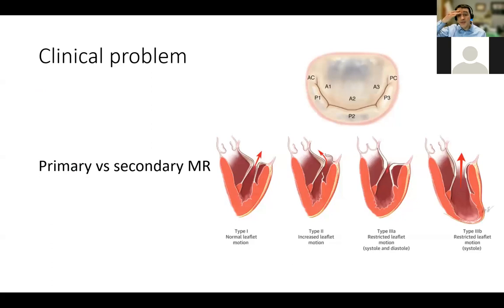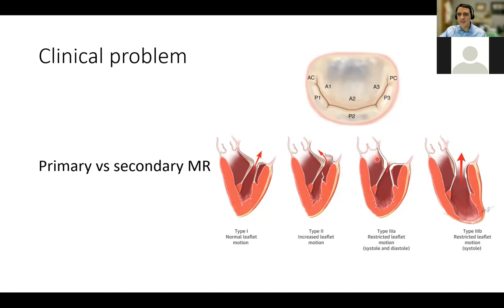So the clinical problem is mitral insufficiency, where obviously the mitral valve, from a surgeon's point of view, this is the view that we see here. Let me see if I can make a little laser pointer. You'll see that a little bit better, looking en face, the anterior leaflet and the posterior leaflet in the back. And mitral insufficiency can generally be classified as primary or secondary, or structural or non-structural.